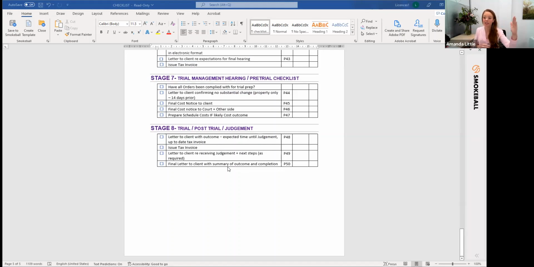So basically from the very start of the matter to the very end of the matter, there is a complete precedent suite from FLENA, which covers each of the stages of the FCFCOA, including all of the CPD requirements and the rule requirements. FLENA is also going to release, within the next 6 months, specialty precedents in addition to this, for example, for Magellan, Lighthouse, Evolve, complex matters. All of those will have their own bunch of specialty precedents, which will feed back into this master suite of precedents. So from the very start to the very end, a systematic process, ticking all the boxes and not leaving the parties open to cost applications for non-compliance with the CPD.